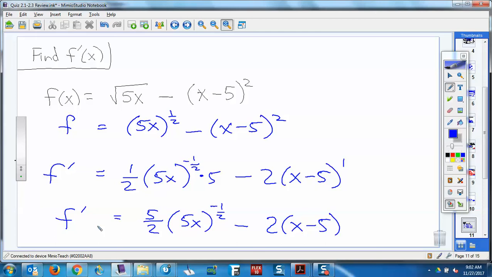So, 5x inside the square root, first got to write it as a power. And the x minus 5 squared is already how we want it. Bring the 1/2 down in front, drop that by 1, which makes a 1/2. We always leave the inside alone, but when you multiply that x by some number, you have to kick out that number every time. Now, over here, we bring the 2 down in front, drop that to a 1. The shift to the right of 5 doesn't change the slopes, it just moves them. So that's why we leave the minus 5 in there. We leave the inside alone, but we don't kick anything out because it didn't compress anything. Only when you're multiplying on the inside by some number.